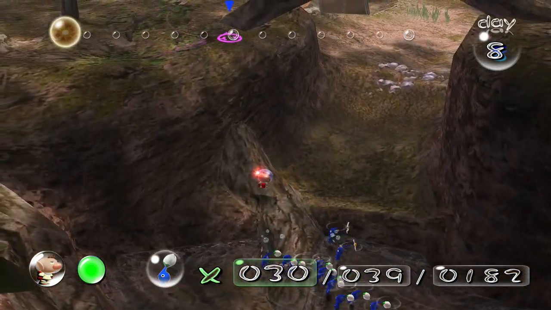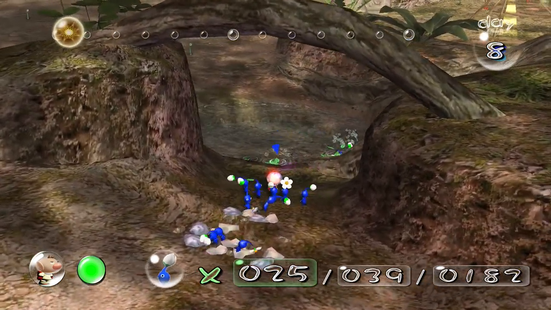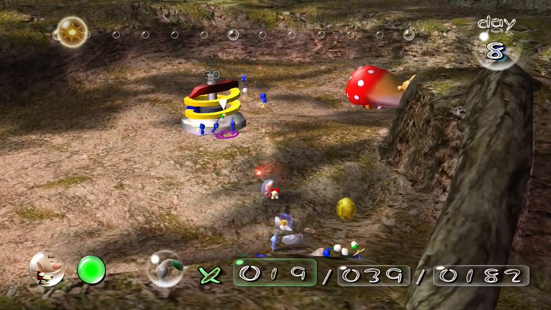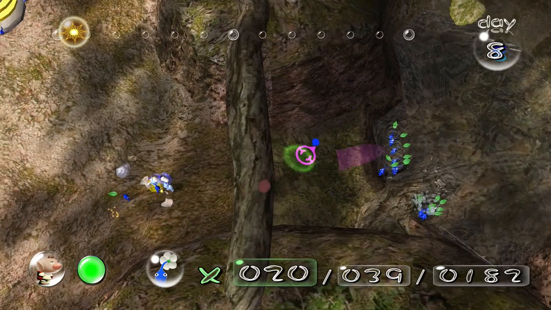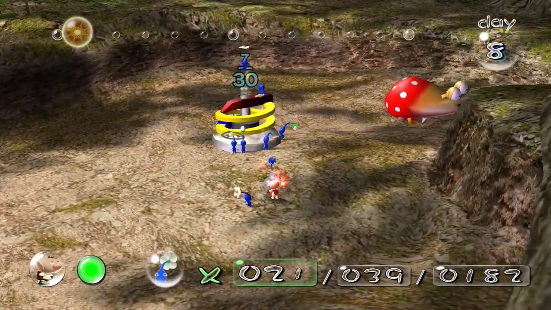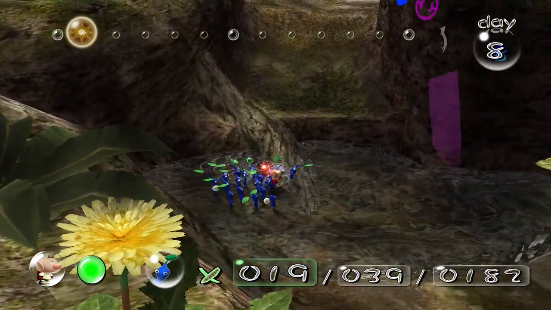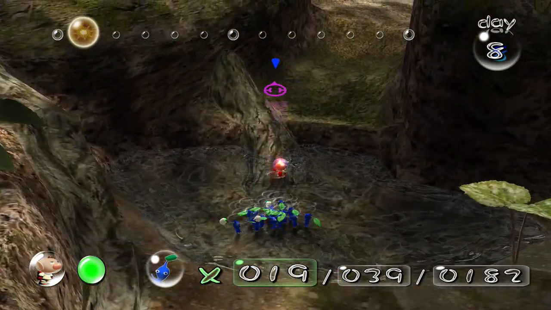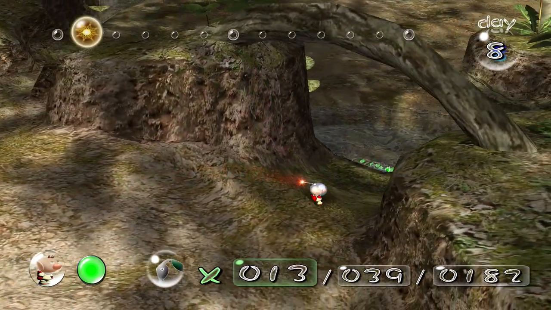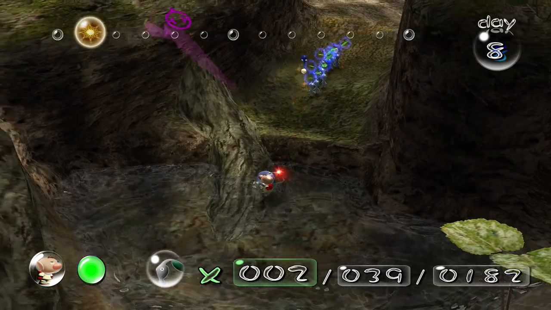Just through here. Come here, guys. Guys. Okay. Then come up this tree. No! They're so stupid. I love them, but they're so dumb. Their pathfinding's awful. Alright, you know what? Here, I'll throw you up here. That should make it easier.